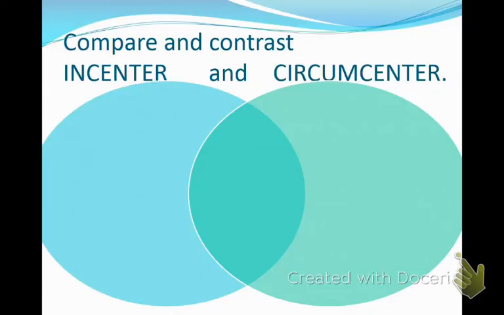So, compare and contrast incenter and circumcenter. The incenter is constructed by 3 angle bisectors. The circumcenter is constructed by 3 what? Logan? No, not 3 vertices. You use the 3 vertices, but what? Yep. Not midpoints. What do we construct with the fish construction? What are we constructing there?